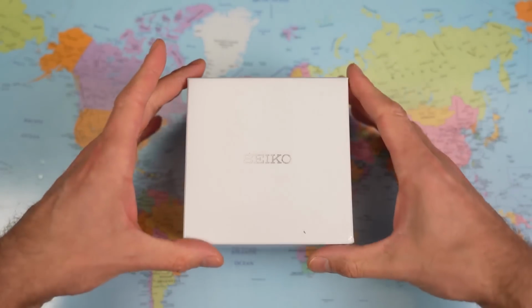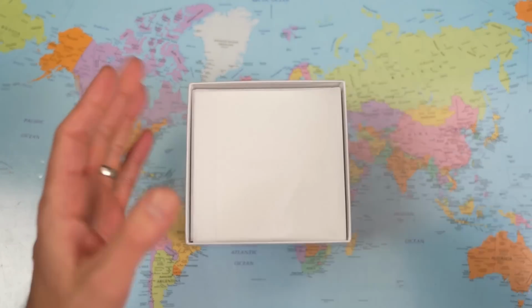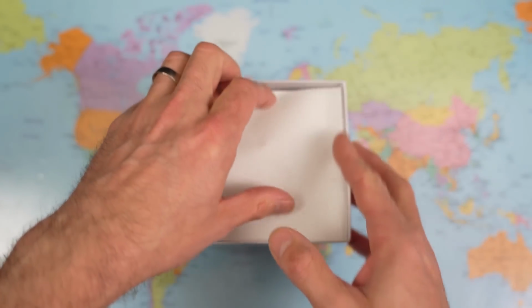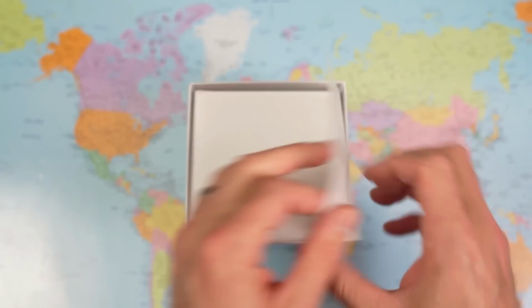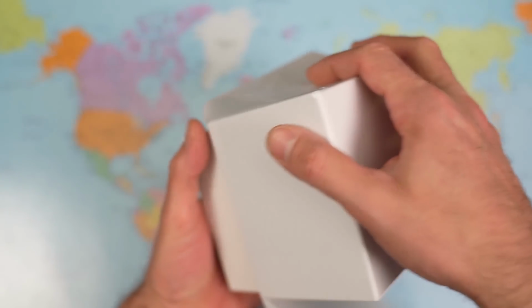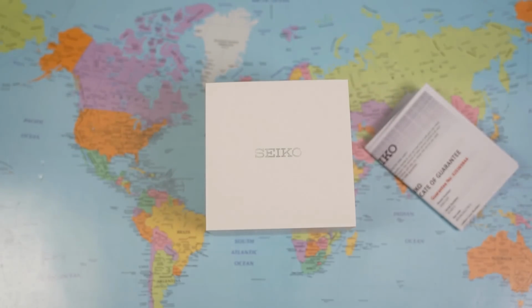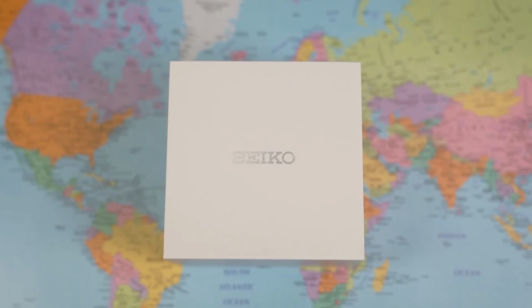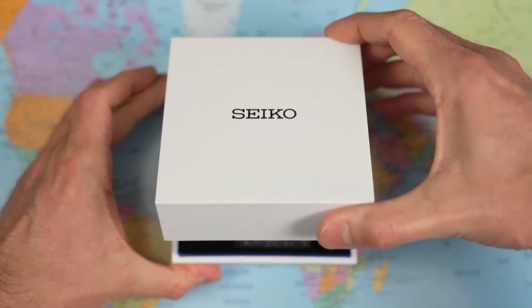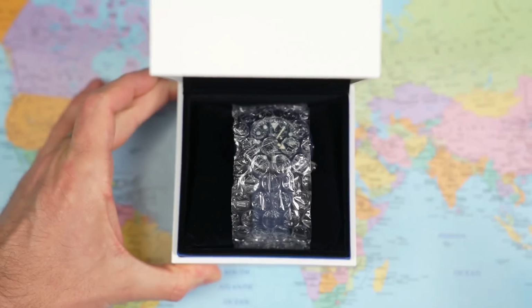So we know that Seiko have done nothing but put up their prices over the last few years. That suggests that this is not a brand new model. And indeed, this is not a brand new model. So what is it? Could it be a turtle? Have I snagged a bargain turtle? Or perhaps the world's cheapest samurai lurks within this little white cube? Well, as much as that would make sense, it's neither a turtle nor a samurai. And I'm interested to see how the watch responds when I open the box and pull off that top flap.